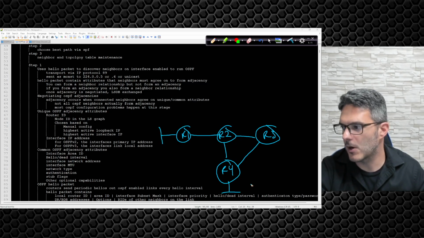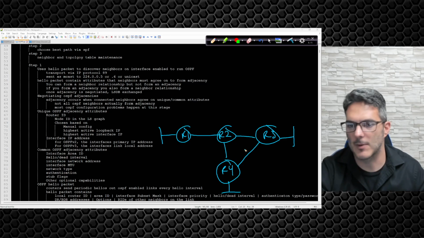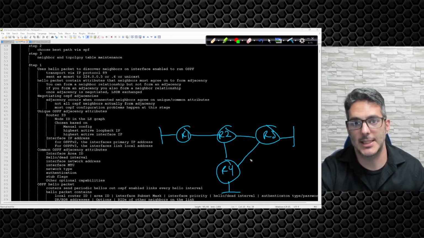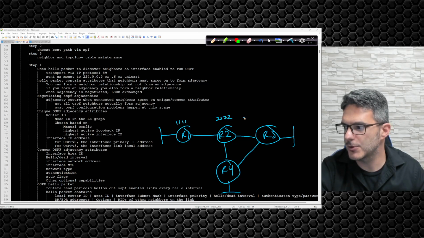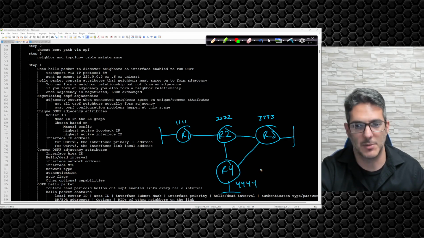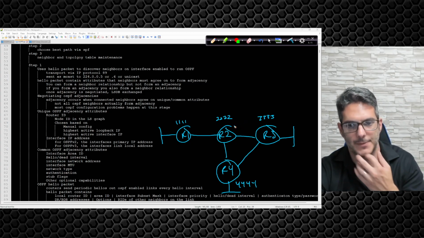R4, R3, and R1, all the odd numbered routers, have a LAN segment attached to them. Let's say this is 1.1.1.1, this is 2.2.2.2, this is 3.3.3.3, this is 4.4.4.4. Simple enough, right? So the numbers are the router IDs for each device.